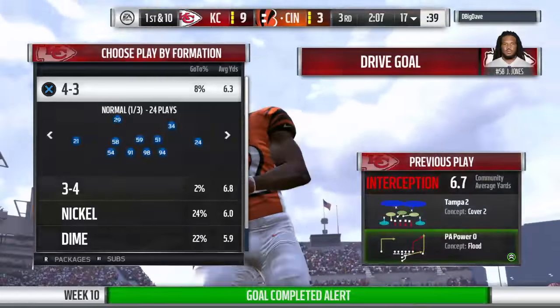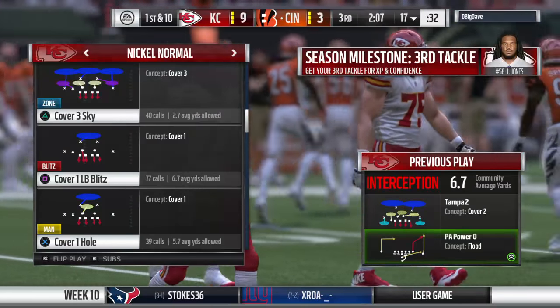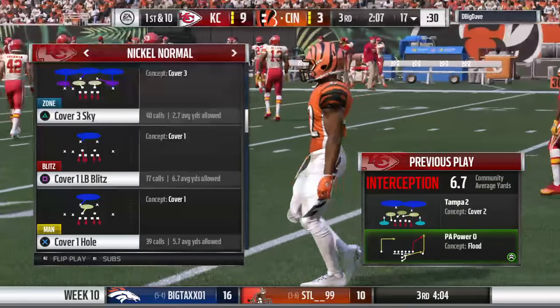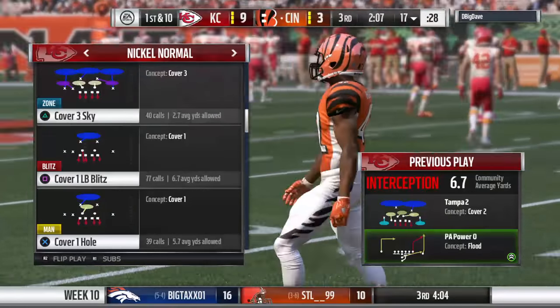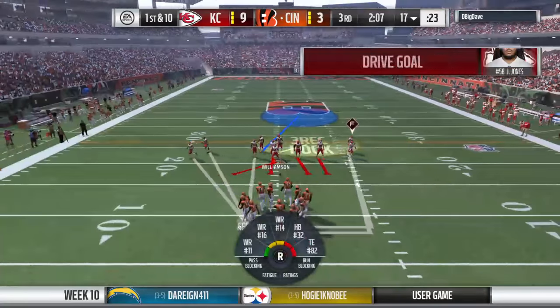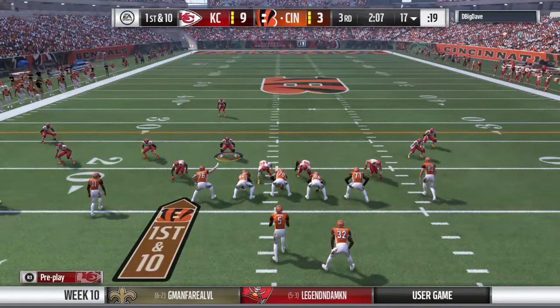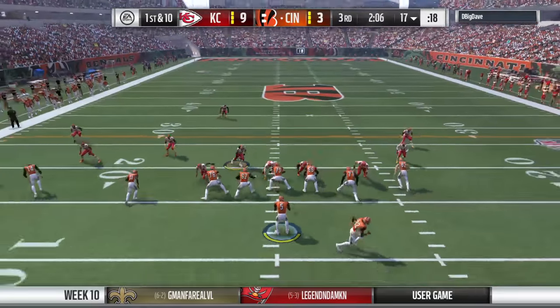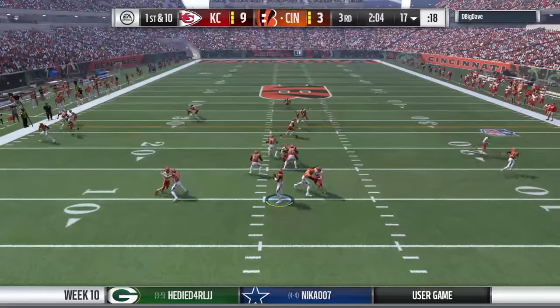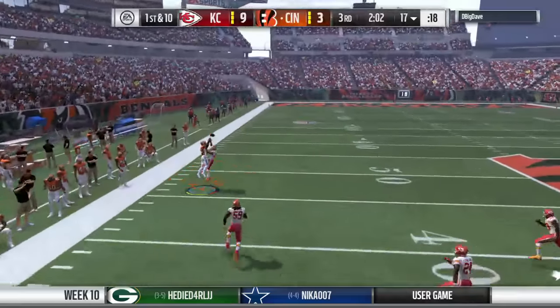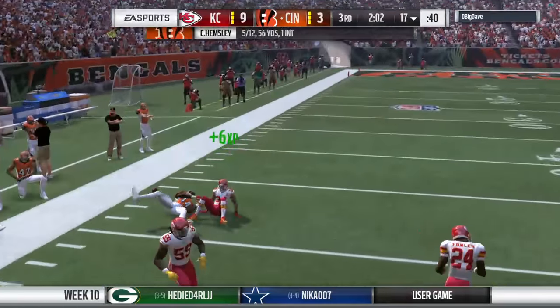Cincinnati now ready to take the field. And they're coming off a 3-and-out, my friend. I think they've got to look at that play sheet and go to a spot that they haven't gone before. Time to shake things up a little bit to try and get this offense moving. Okay, so how do you do that? How do you shake things up? You look at what you've called before, realize it hasn't worked, and go to something else, and maybe try and find one of those special plays from one of your better players, and maybe try and hit something big and get things going in the excitement area.